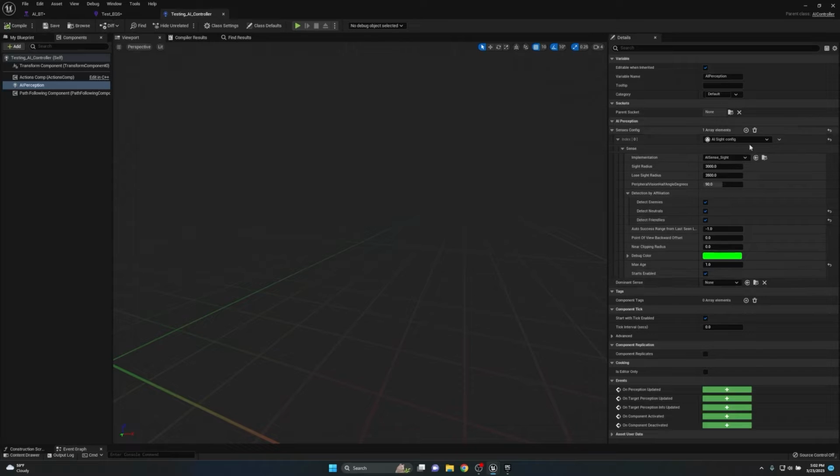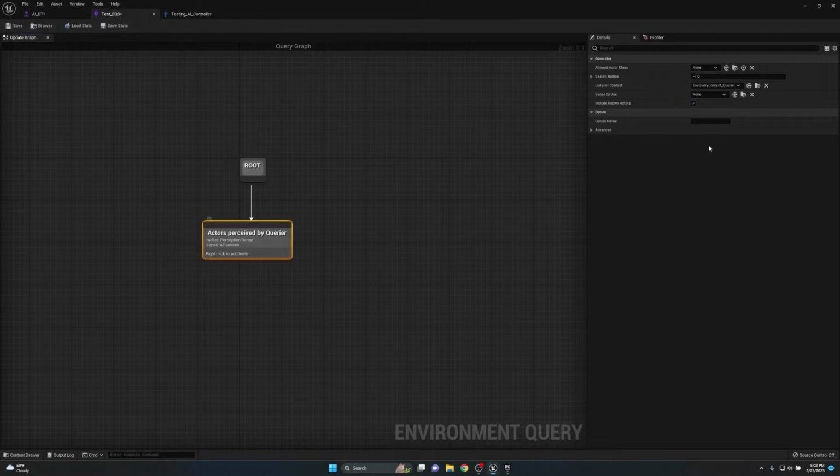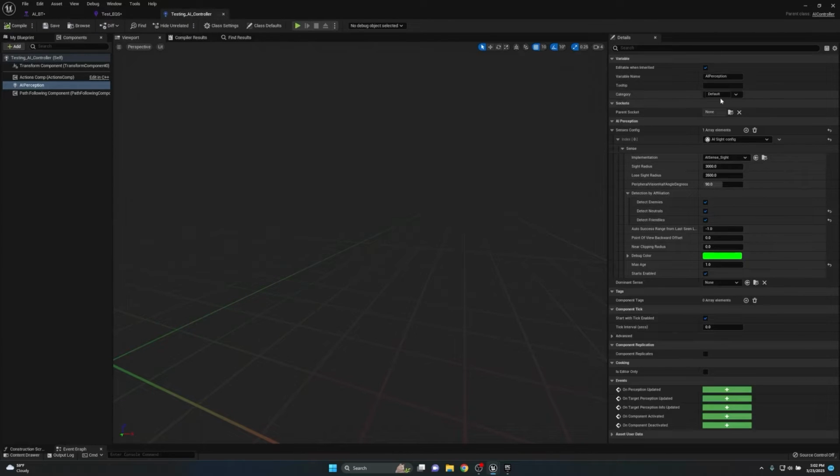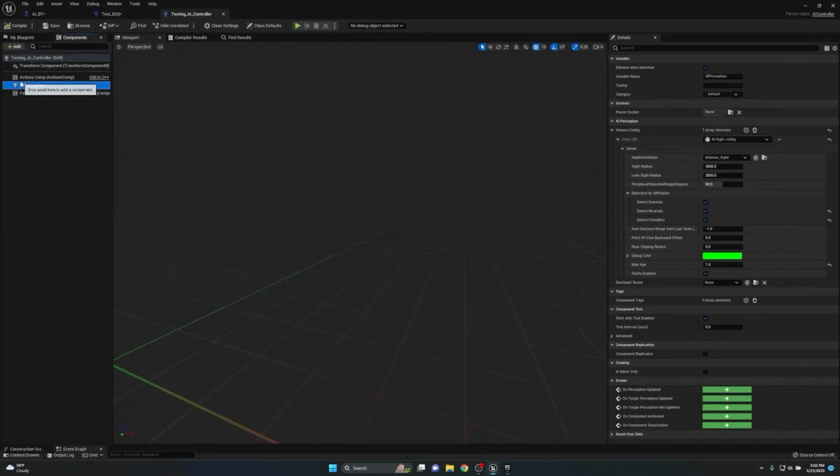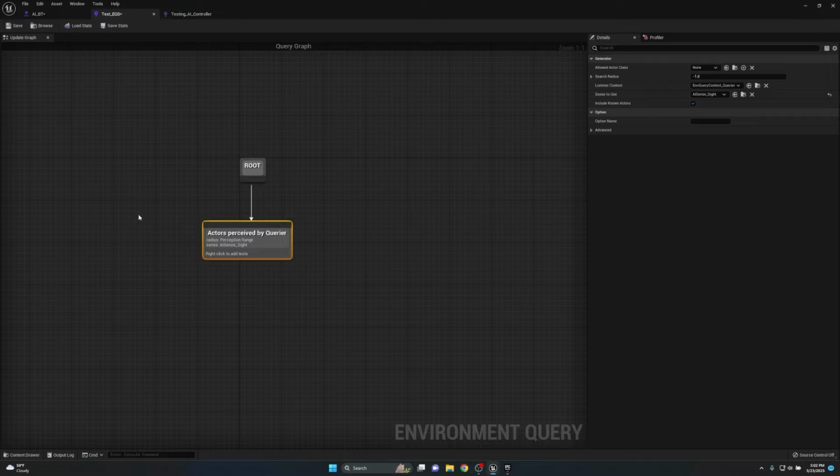Now, again, you want to make sure, if we're going to set up something that allows us to have detection of sight, for example. If we go back to our EQS here, we can set the sense to use to whatever we want. If I set it to AI sense sight, but I don't have sight listed on my controller, this will not work, because all of the information that this query is going to use for its detection is going to be based off of the AI perception system inside of your controller. So all of this information here is still going to be used. It's just that, rather than going through the controller, it's then going to be pushed into this EQS and used here instead.